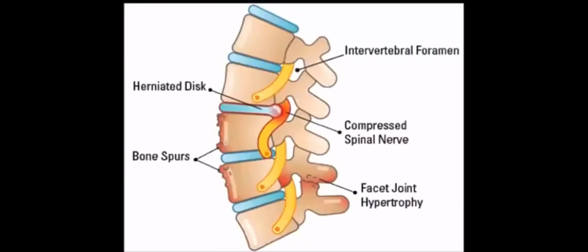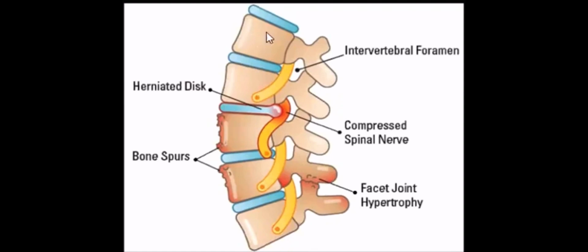Once again, if we're looking at the intervertebral foramen, we have the opening here, and the nerve is coming out. When we do these tests, we're actually going to be pushing down. We're going to close off this space in here. We're going to make it smaller, which puts more pressure onto the nerves. And as you can see here, as you put the pressure on the nerves, you're going to start to get pain that goes down into the arm or leg.